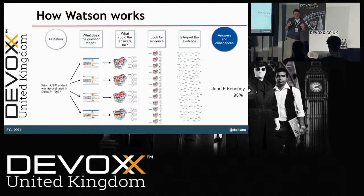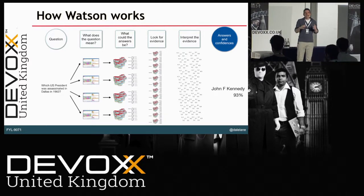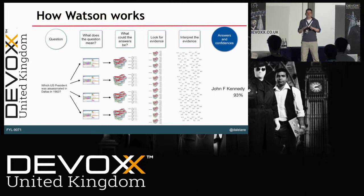Now, I mentioned the tooling where it's not us building the Watson system, but we're providing it to people like yourselves to build your own. At the moment, we don't make that as extensible. It's a bit more locked down, and your input is the training. But that's just an initial point. I'm sure we will get to the point where we will open up the ability to extend the pipeline to everyone in time. Any other questions?